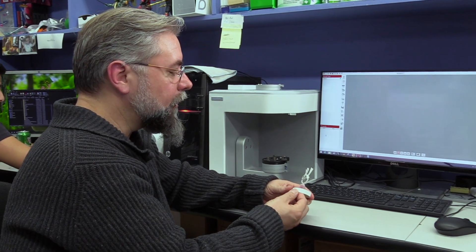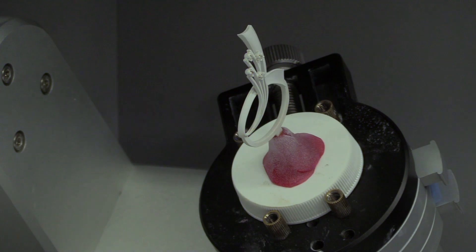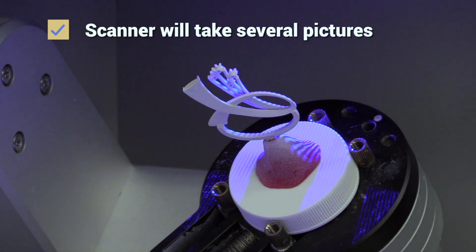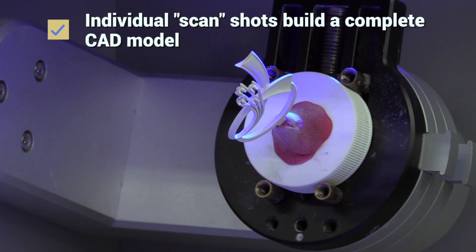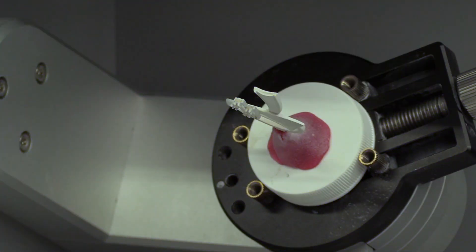We've sprayed it. We've mounted it. I'm going to put it in the machine to do a scan of it. Every time it moves into a new position, it's going to take another snapshot of it with the camera and create a surface. Eventually, it will build enough surfaces to be able to merge it all into one and make a solid, watertight STL.